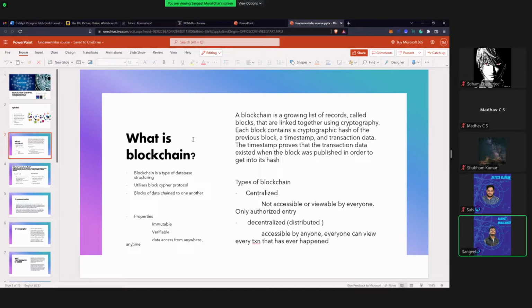So this person will also get rewarded with certain cryptocurrency of that mining entity. If you mine Bitcoin, you get a little Bitcoin. If you mine Ethereum, you get Ether, and so on. There are different valuations, different types, and different factors that affect what the entire valuation should be. A few properties of blockchain: it's immutable, it's verifiable, meaning it's trustless, and the data can be accessed by anyone anywhere as long as they have internet. There are ways you can also do this without the internet, but that is something we'll dive into much later.